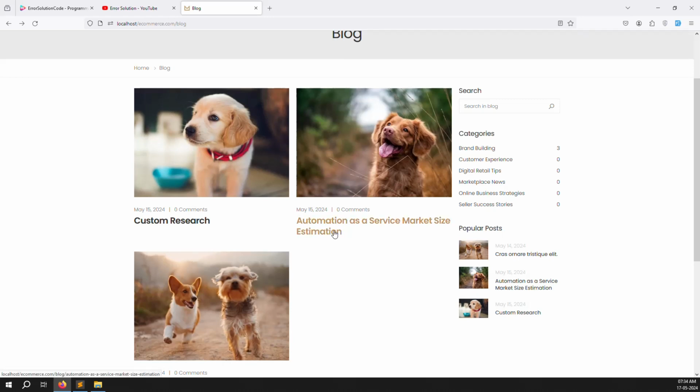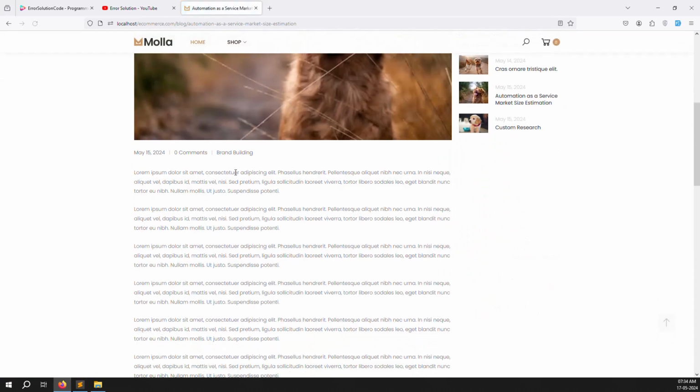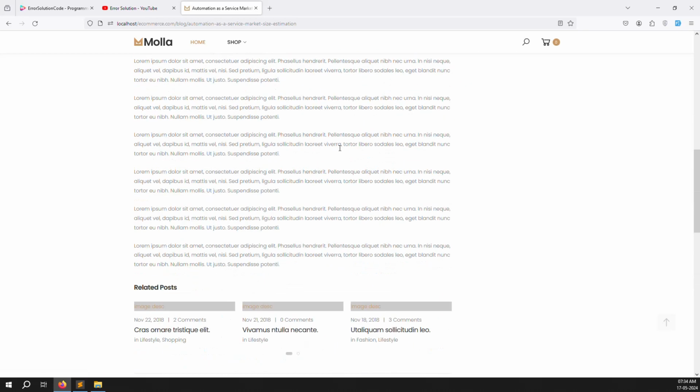So let's sort out related products first. How do related posts work? Whichever category you choose, against this category you need to get the related posts. Suppose this is the category, so for this category we need to show the posts in descending order. Let's start now step by step.